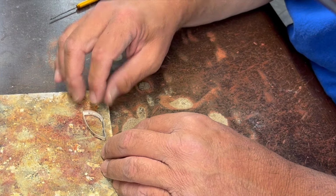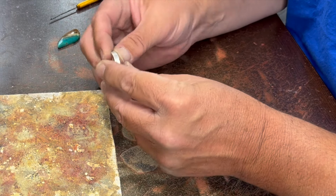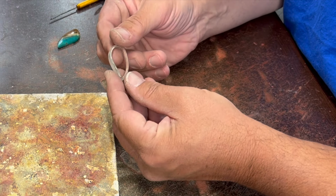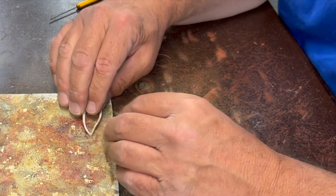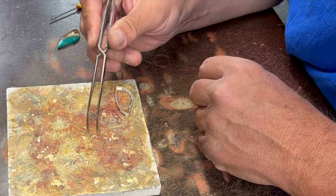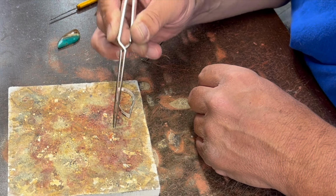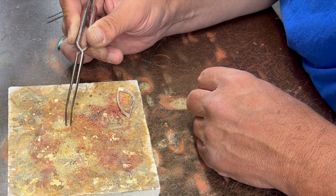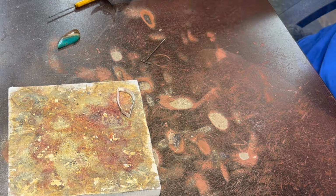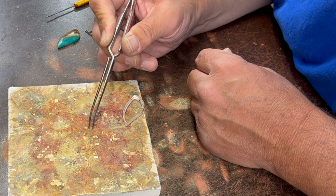You know, before I do that, I'll make sure everything's sitting down nicely. That's popping out right there. Can't have that. Darn thing. Be popping out on me. Okay. So I think I have some solder right here already I can use. There's one. There's one. This is a pretty sizable bezel, so I'm not going to be skimpy about how much solder I use. I might cut a little bit more. I'm a little clumsy today.